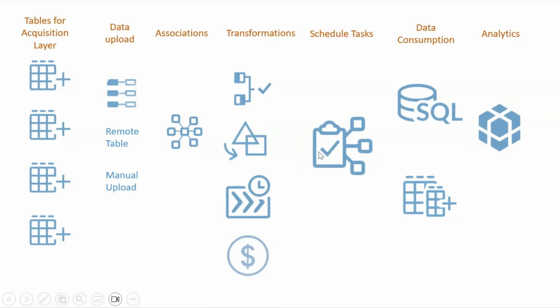Once we have that summary table, using that summary table we can create either an SQL view or a graphical view. And these views can be used for consumption purposes by external systems as well, or they can be used as a data source for our analytic model. So the analytic model can either use SQL views or graphical views, or it can also use the table directly. And then we already know what the features in the analytic model are. So this is all about the data builder part.